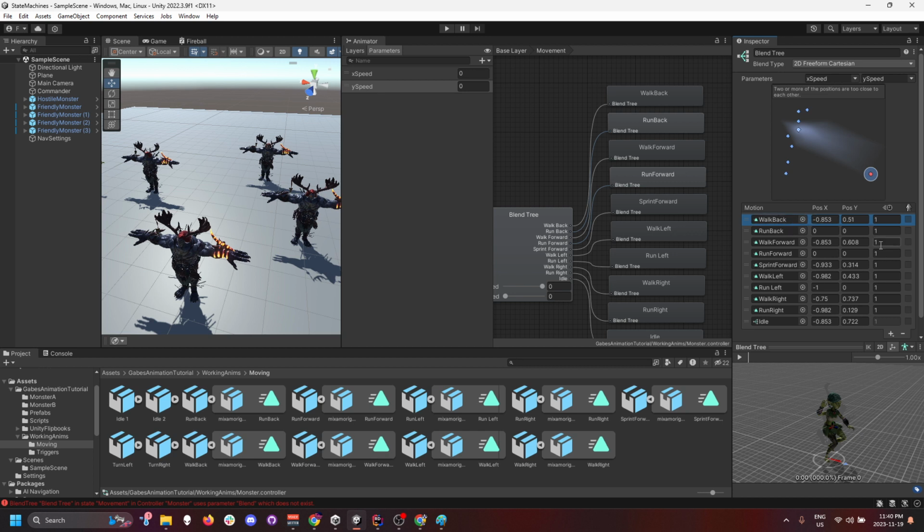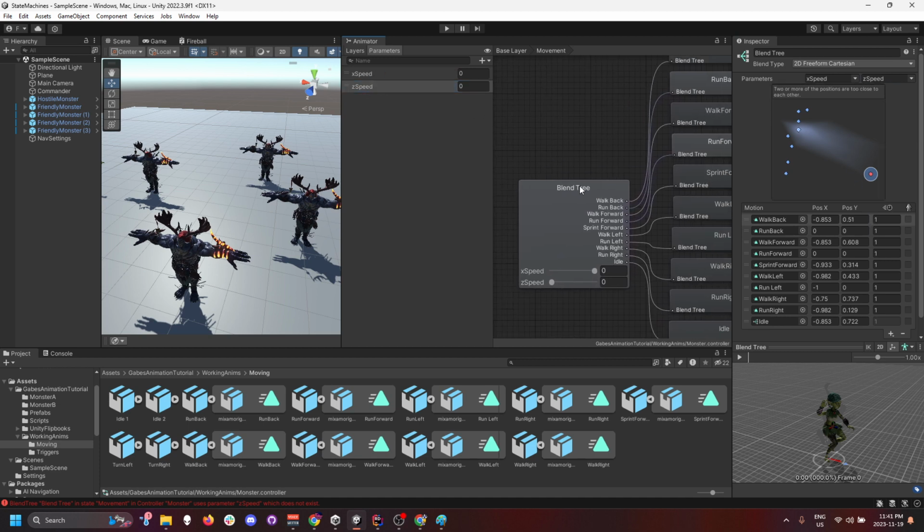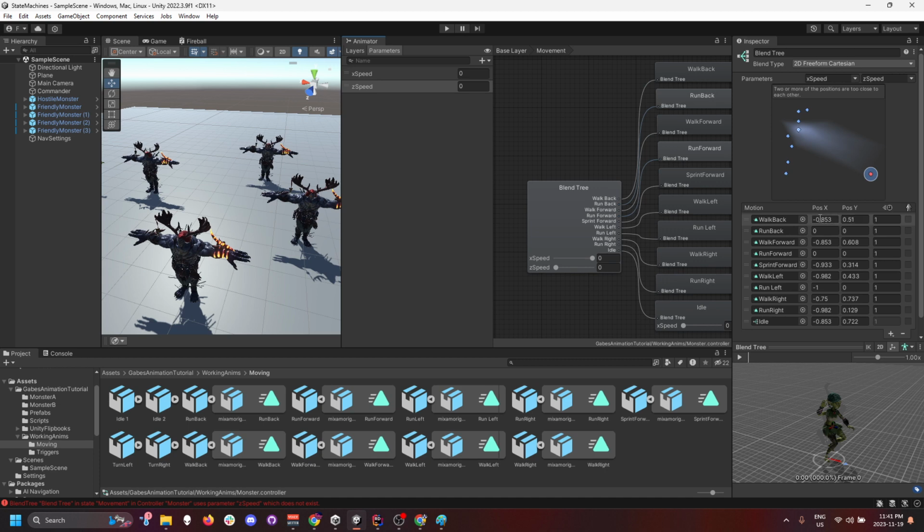So walking backwards is going to have an x of 0. Let's actually change this from y speed, because in Blender we're moving, not in Blender, God, it's different in every engine, I swear. It's our z-axis, not our y-axis. So let's actually rename this to be z, because y is up in Unity. So we're going to move on our z-axis. Anyways, we have our walk backwards, right?